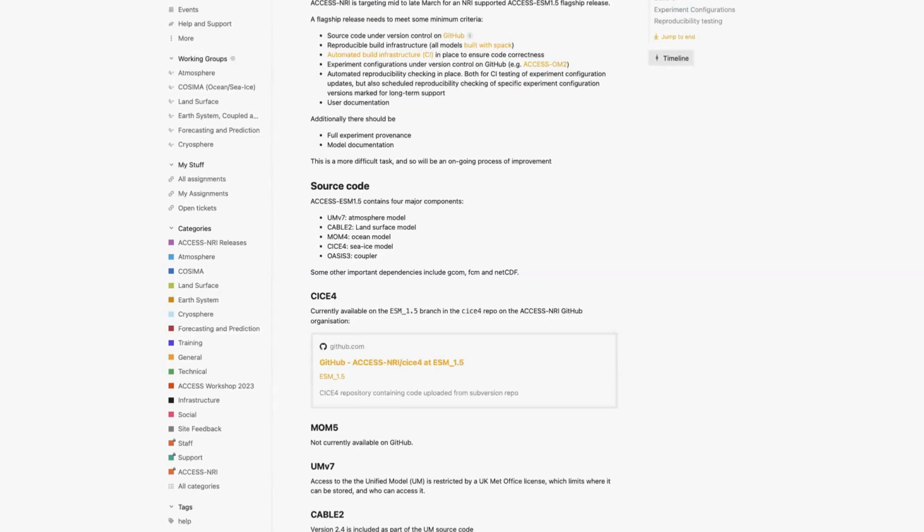We just have some prototypes, and we're hoping to make more progress over the coming months. But the intention in the end is that you should be able to go to one place for an experiment and find out everything you would ever need to know from that experiment. It's quite doable technically, it's just a question of time to get it all working.